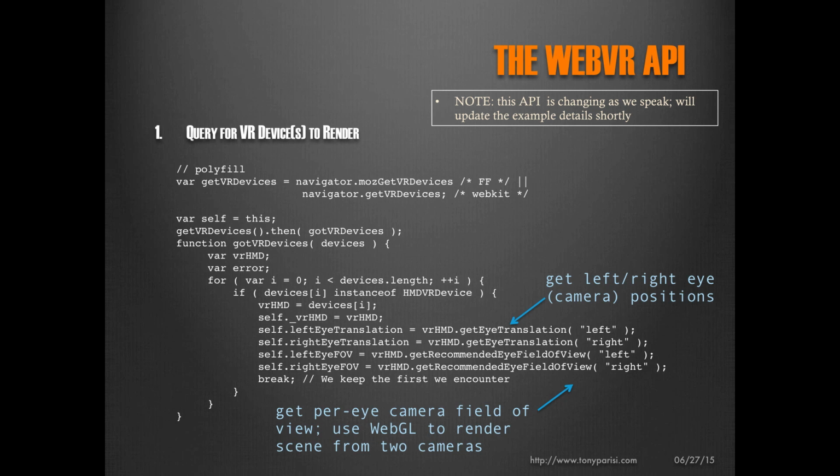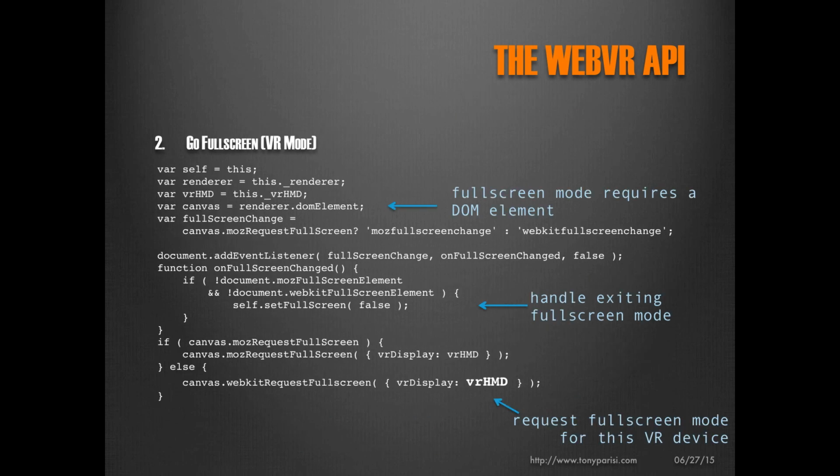Just at a high level, I'm not going to go through all the specifics here, but this is like raw code, as if you were to query the WebVR API directly, which most people aren't doing. They're mostly getting it from the THREE.JS library. Essentially, you're asking what devices are available. Is there an HMD? Is there a position there? And then from there, you're able to break out the left and right eye camera positions.